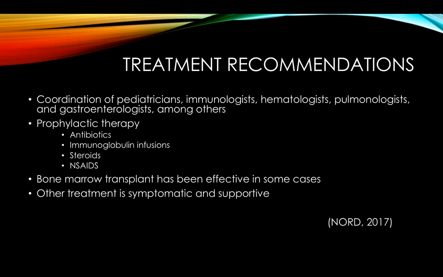It is imperative to have close coordination of the pediatrician and other specialists, such as these listed, to treat this disease. Patients will receive prophylactic therapies such as antibiotics, immunoglobulin infusions, steroids, and NSAIDs to help prevent infections, particularly those opportunistic infections. Bone marrow transplant has been effective in some cases of hyper-IgM and would be the only curative treatment. All other treatment is symptomatic and supportive.